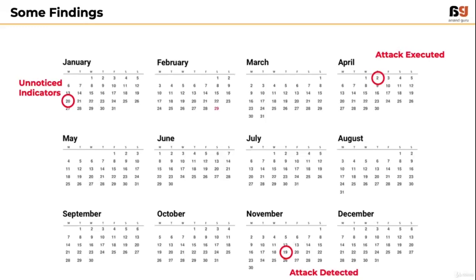Sorry, sir, I didn't get the question. I said, what do you think about this scenario where an attack is being prepared, with findings of probing, starting in January of a year, and up till April nobody noticed it? Then the attack was executed in April and still nobody noticed it till November 19th. So what do you think?